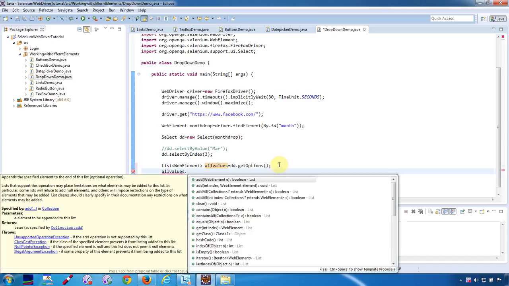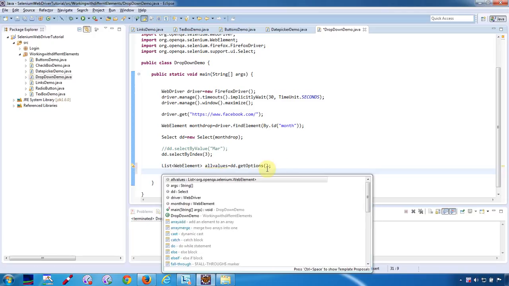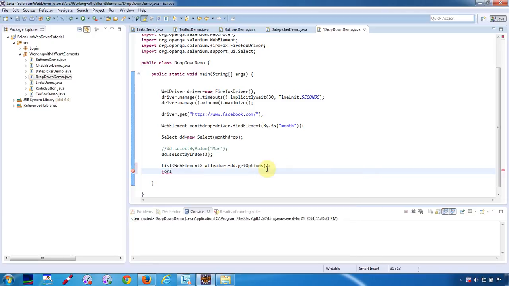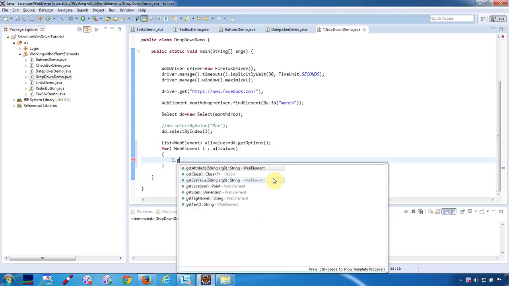Sorry, we should use an enhanced for loop. For web element L in all values. L is a single web element, and there is a method called getText. It prints all values.